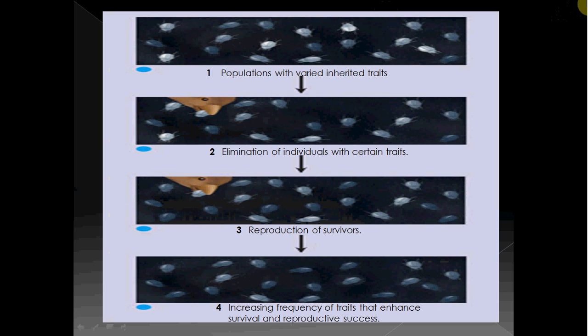An example of this would be bugs. Some bugs may be lighter than others. That's the variation within the population. Lighter bugs may be more visible to predators, and so the lighter bugs are not fit for their environment, and they are eaten and killed. This leaves the darker bugs to survive and reproduce, and over time, the population in general would have more dark bugs than light bugs because it's more advantageous to have dark bugs. And that's just an example of evolution at work.